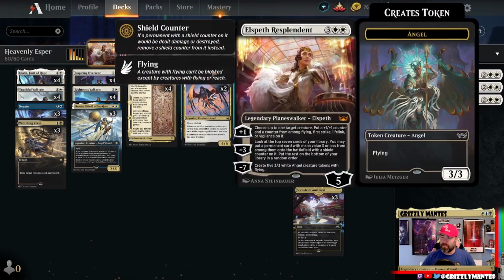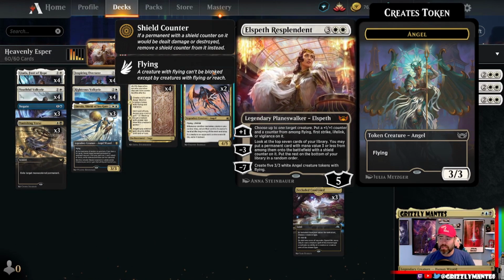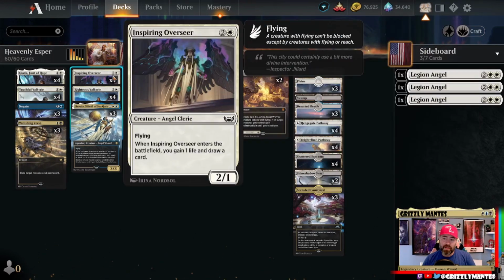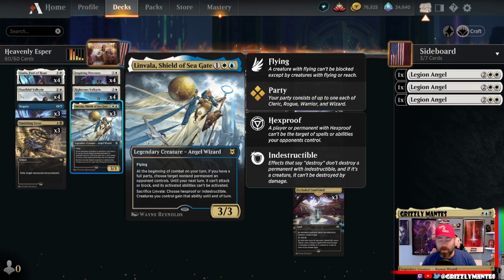We got a single Elspeth Resplendent, which is interesting. It beefs creatures. It gives them flying, first strike, lifelink, or vigilance, then a +1/+1 counter. The -3 is nice because it either finds our Righteous Valkyrie, it draws us a card with Aspiring Overseer, or hopefully we can find Linvala, Shield of Sea Gate, a very, very powerful angel.